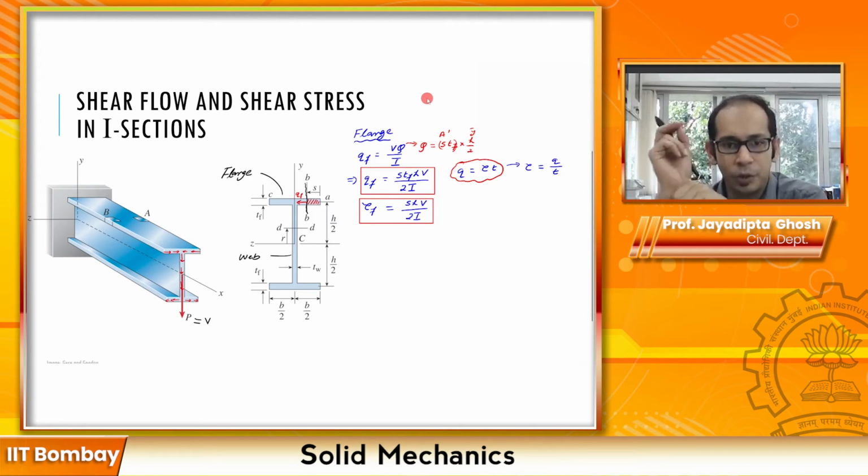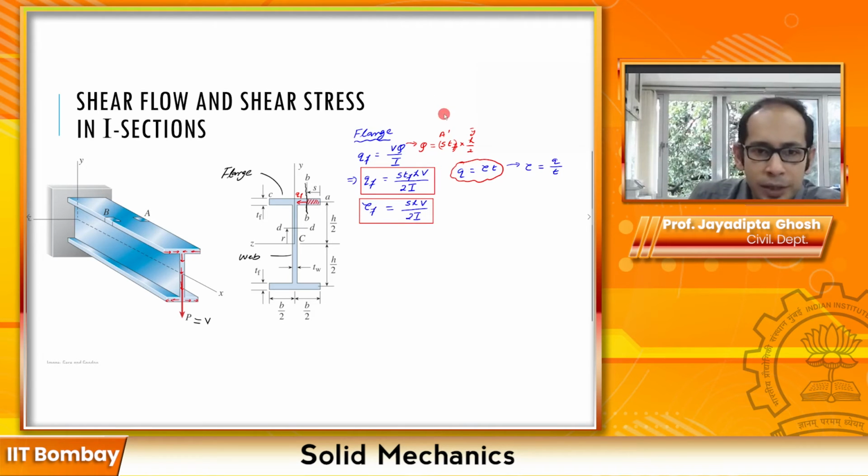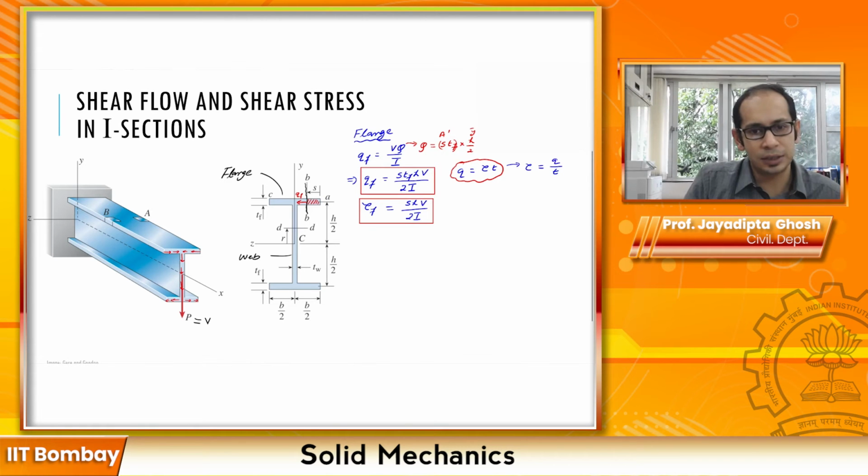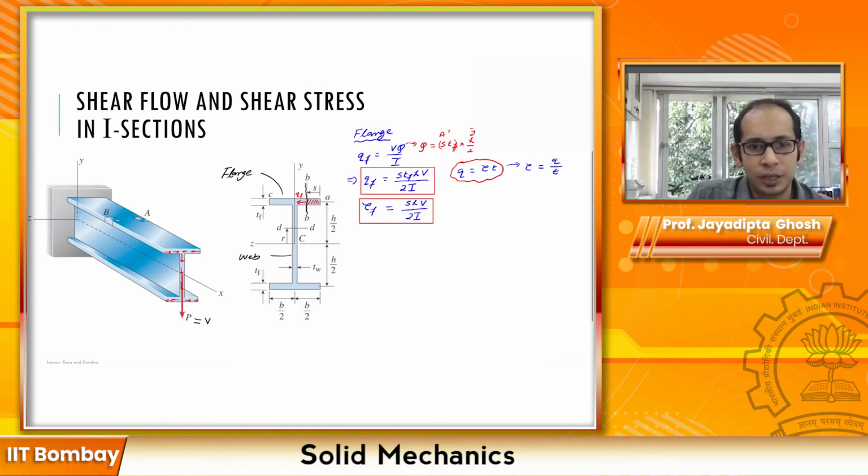Now note, very important, and we will mark it out, we will draw it out later. Note that the value of the Q and the tau both is essentially 0 at the edge, and it also makes sense from a certain perspective. I will tell you why. If you see at this face, I don't have any shear at this particular face, right? So that essentially means that this complementary shear must also be 0. That's what you get exactly at that particular edge. At this edge, tau is 0, Q is 0, and as you slowly go in, it is a linearly varying function of S. Okay, so that takes care of the flange over here.